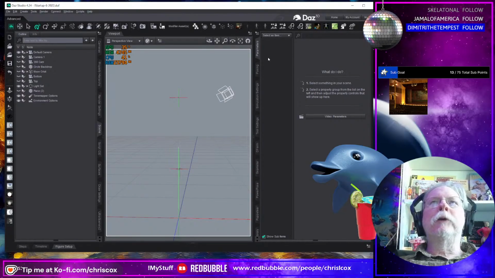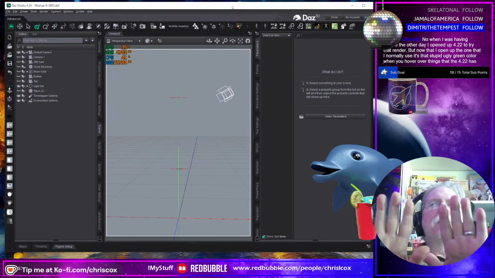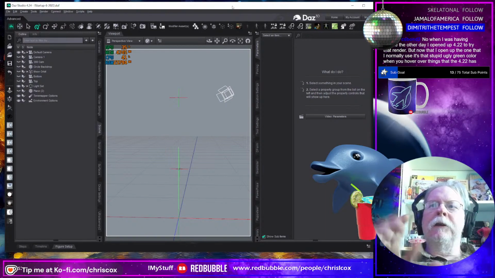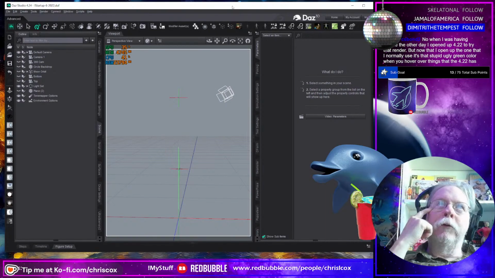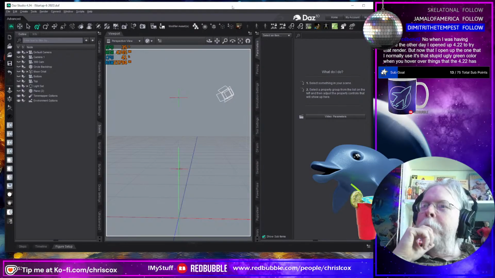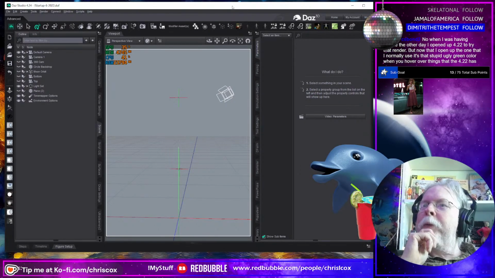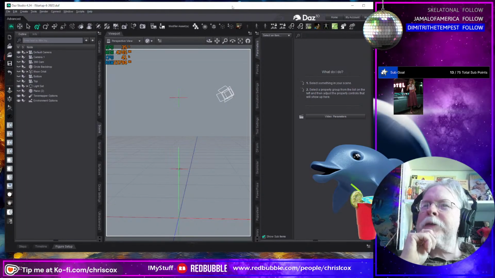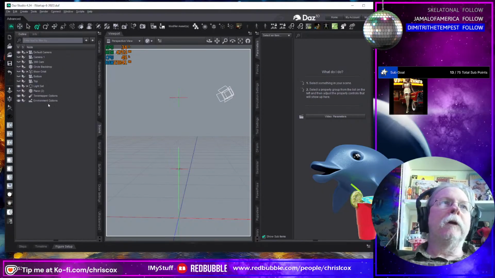Although the colors still got janky when I went for 4.24. So maybe there's a disconnect between 4.24 and 4.22. I don't know. You're having the other day when you open up and try to render, now that I open up one, I normally use that. It's the ugly green color when you hover over things. Am I still getting the ugly green color when I hover over things?